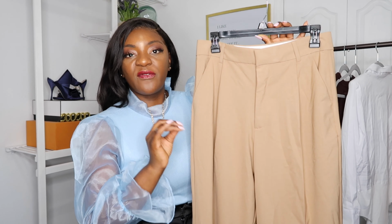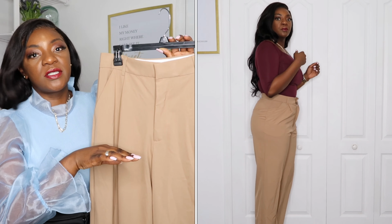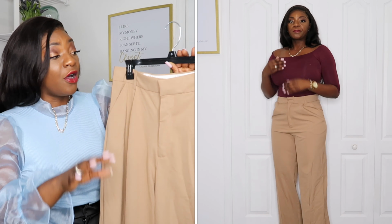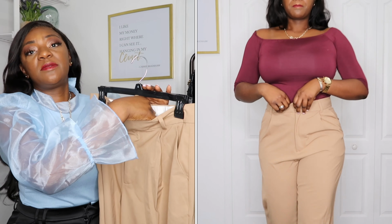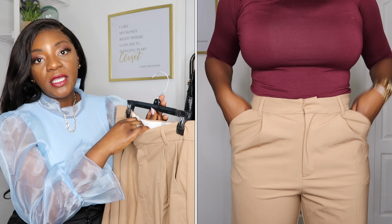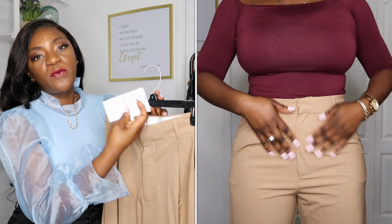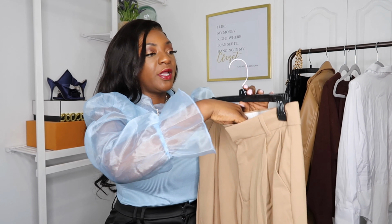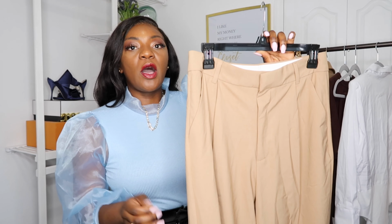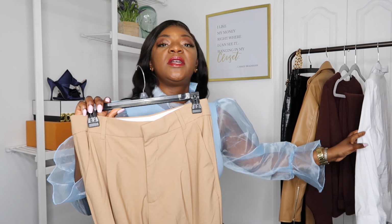But literally, that's the first thing that these things did. There was a whole bunch of pulling right here, and they were not flattering at all. Again, I got these in a size medium, and they should have fit, but they just didn't. Made in Turkey, so I don't know what's going on with Zara. These were $45.90. That was the price point. Super basic for fall, but again, I could have worn these super easily with this button down white poplin.